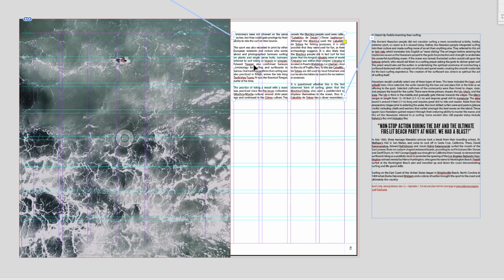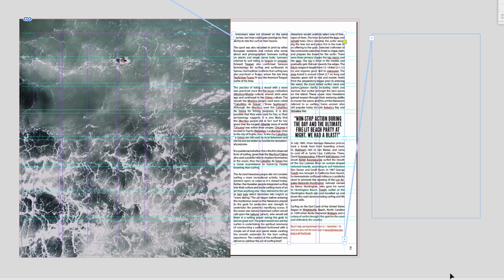So the text will flow freely between these. Click and drag downwards to reinstate that. And when I reach the bottom margin in there, there is of course enough room. I can click on this text frame and delete it without losing any copy. In fact, you can delete any text frame in a thread. You won't lose copy until, of course, you delete the very last text frame. But that's how you can thread text across a page or across spreads.